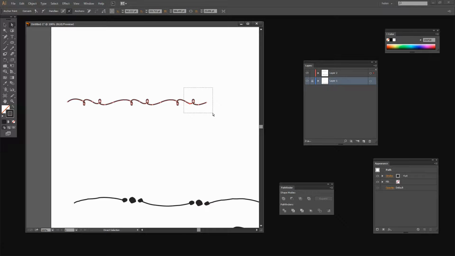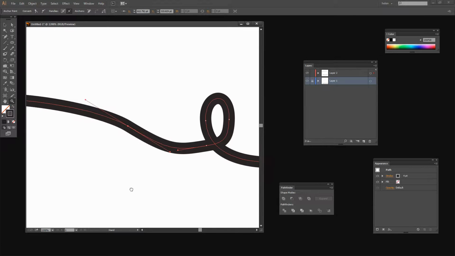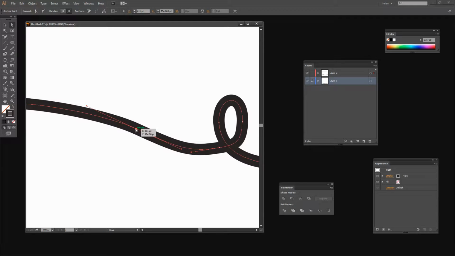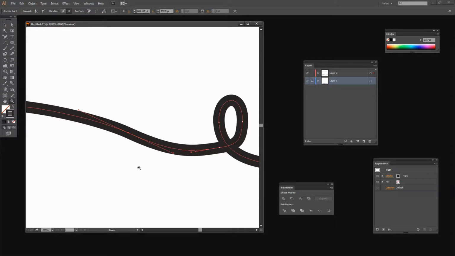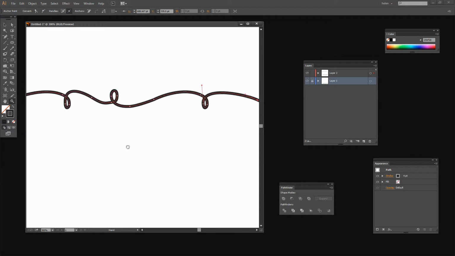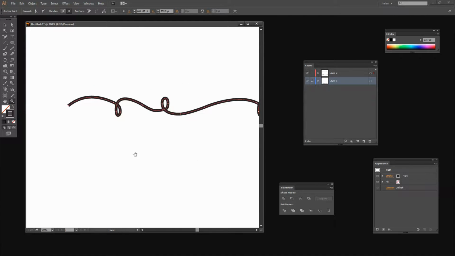So I'm going to select to make sure that I have only these selected, and then I'm going to drag with my mouse. And that's going to increase the space here so that this line is stretched out a little bit. And I could come back in here then and just reshape this anchor. Just going to position it where I can see it. Click A to select this anchor point and then just reshape this line a little bit so it's a little bit smoother. You'll need to do a combination of looking at it close up and looking at it from a distance just to make sure that you're getting it right.